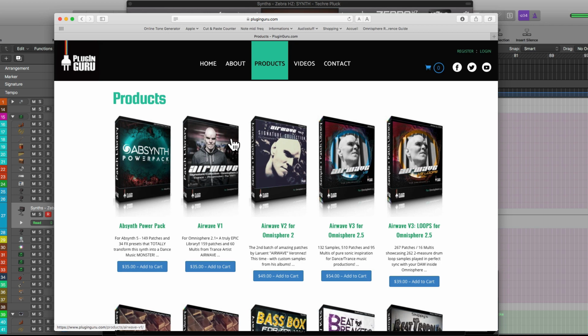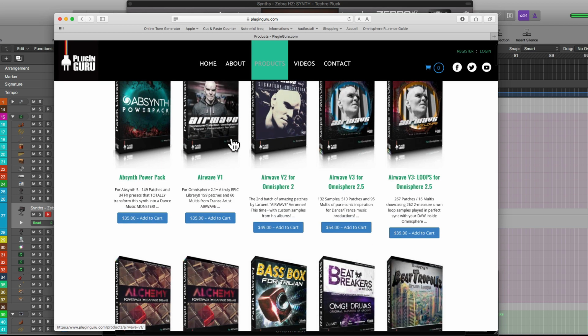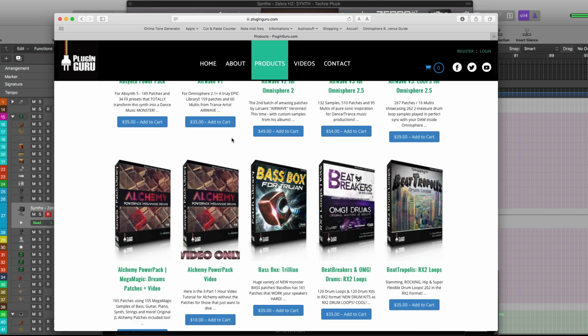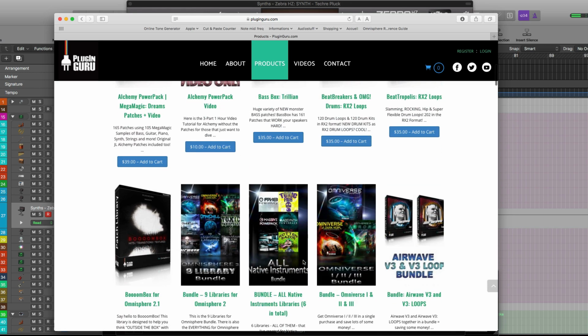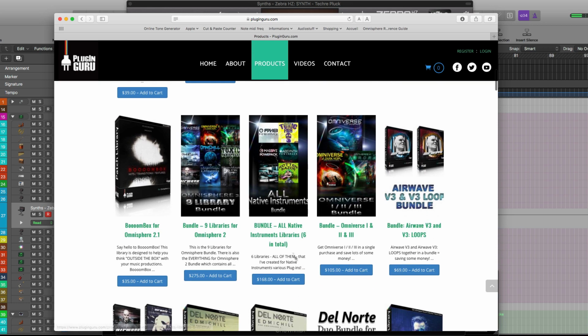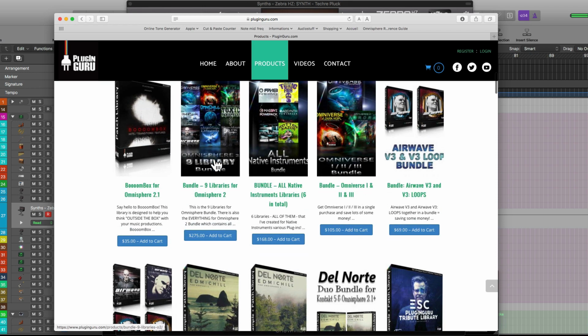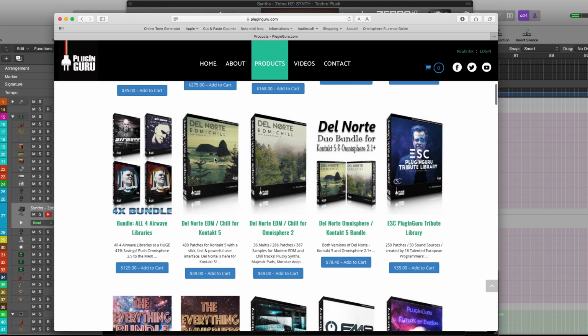So here are all the products he has. Worth mentioning also a bass box for Trillion that I like a lot. Also a bundle with 9 libraries for Omnisphere 2. Really cool. And as you can see, you have Omniverse, Omnichill, a little bit of everything. There is a Toxic Omnisphere 2 that I didn't mention here. It's really cool.